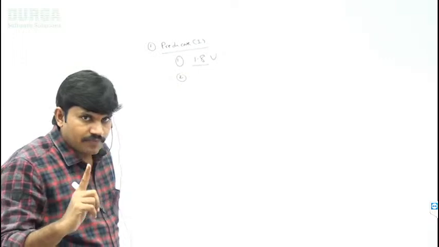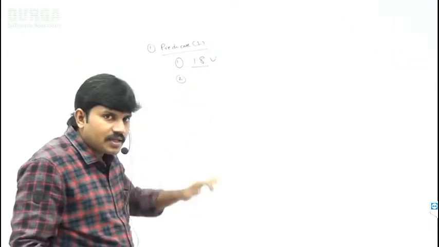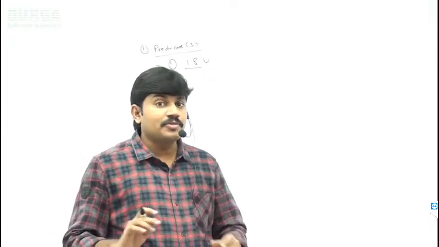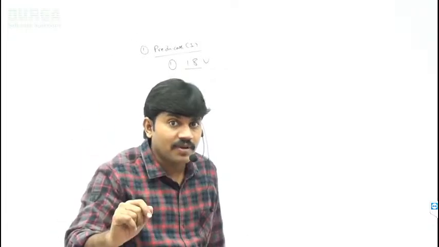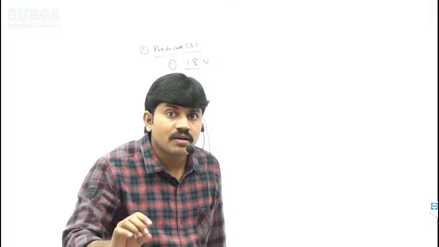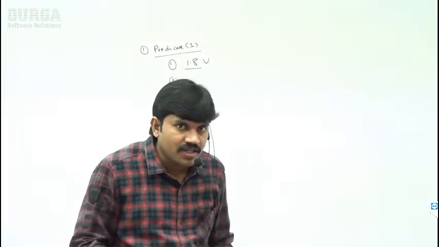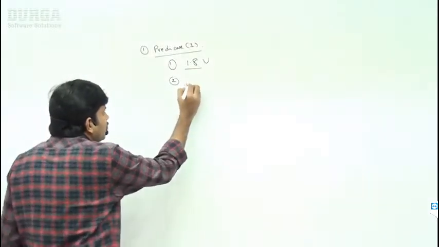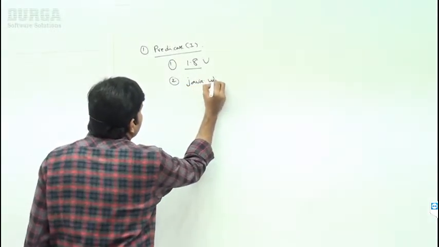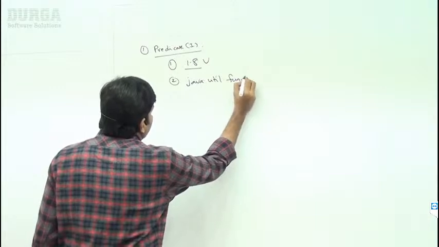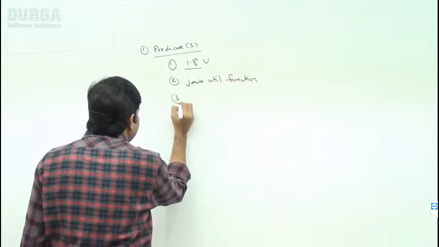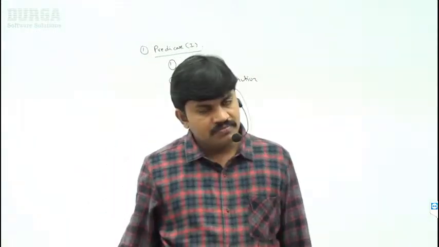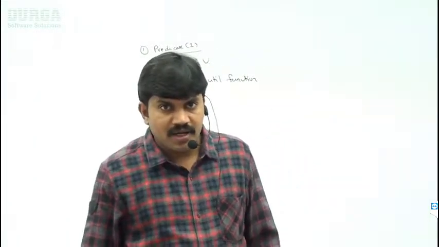This Predicate interface, as I told, all predefined functional interfaces are present in a separate package. What is that package? The java.util.function package. Are you getting it? Now, this one is present in the java.util.function package. Next, is it a functional interface or not? Yes, obviously, it's a functional interface.